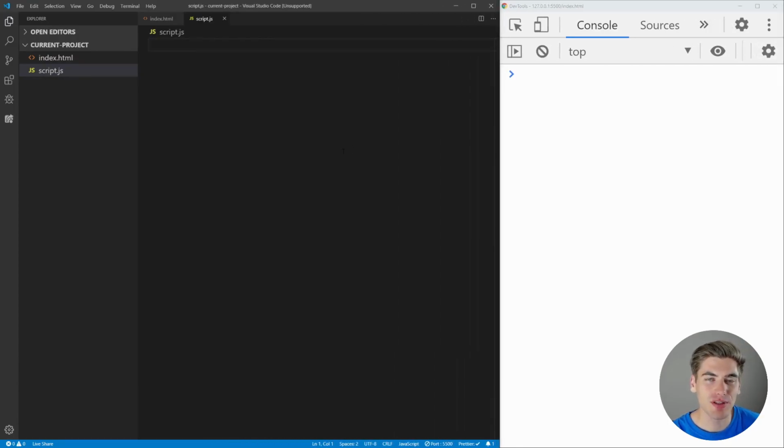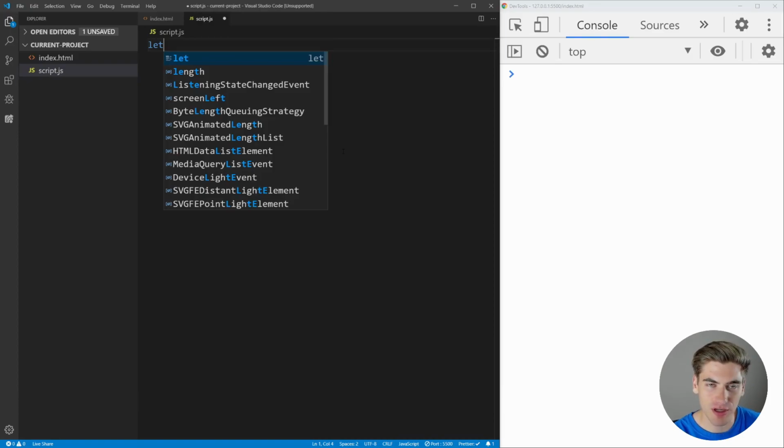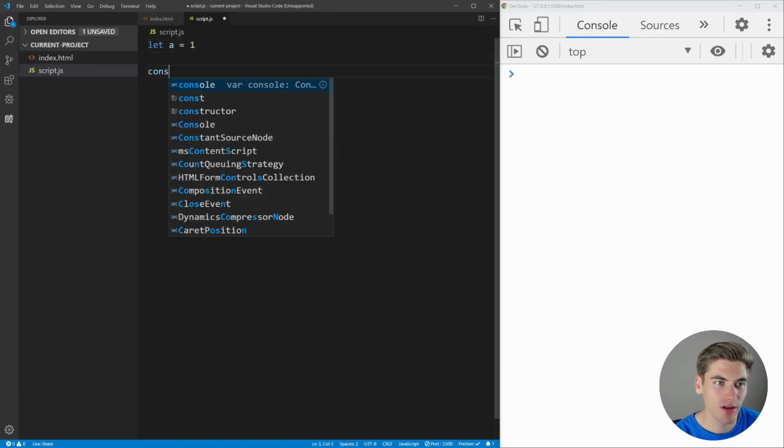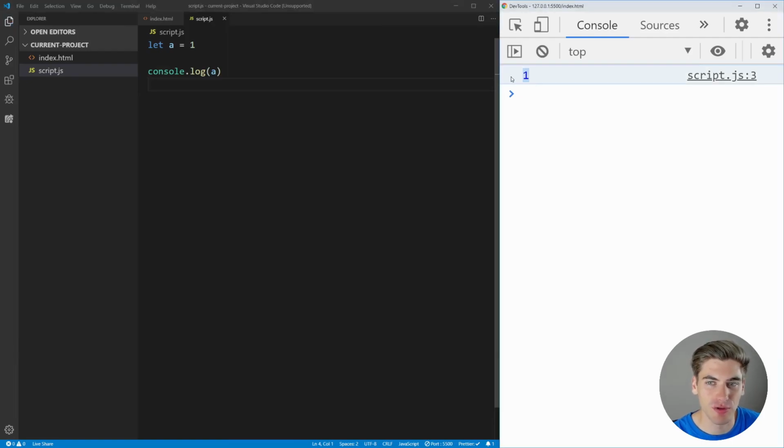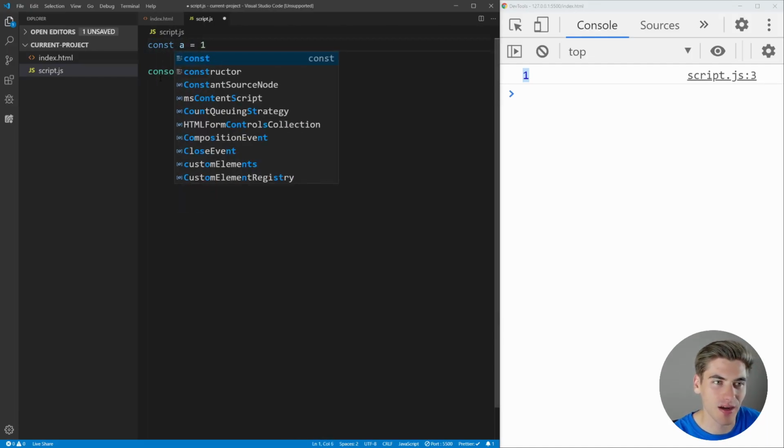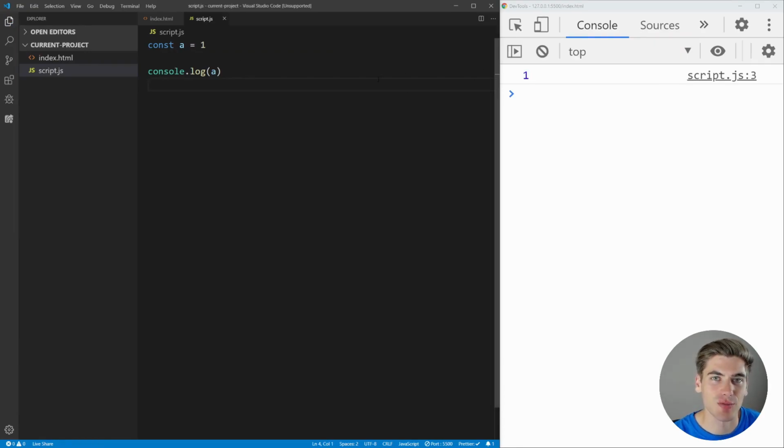So in this video, I want to specifically talk about the const keyword, which is a new way to define variables. As we are already used to, we can use let, so we can say let a equal 1, and then console.log out a, and if we save, you'll see we get 1 printed on the screen. What const allows us to do is define variables using the keyword const instead of let. So just like here where we have a keyword, name of the variable, equals, and then the value, what we can do instead is replace let with the word const. And now if I save, we get the exact same result. It's important to note const must be all lowercase and spelled just like this, C-O-N-S-T. Other than that, everything else is the same. You give it a name, set it equal to some value, and that's how you define a variable with const.